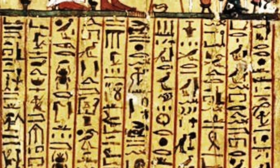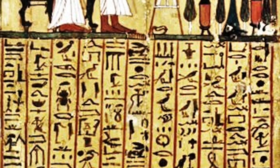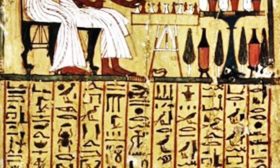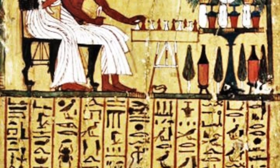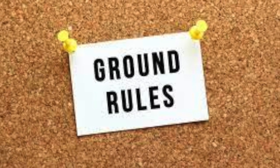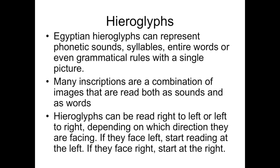All right, so before jumping into what it looks like this says, a couple quick backgrounds on hieroglyphs for those of you who have not been following the Doodling with Purpose series every Sunday morning at 8 o'clock. I think we're up to episode 120. So very, very top-line ground rules about hieroglyphics.